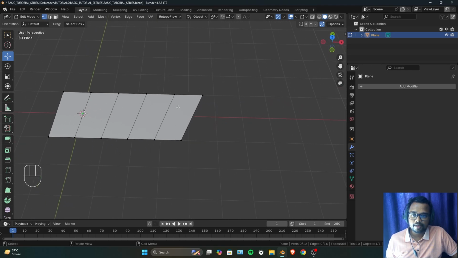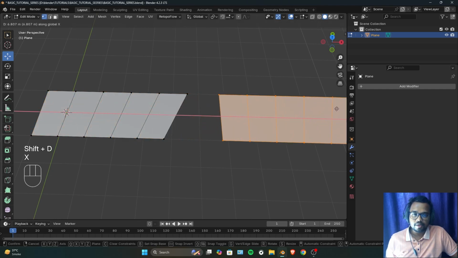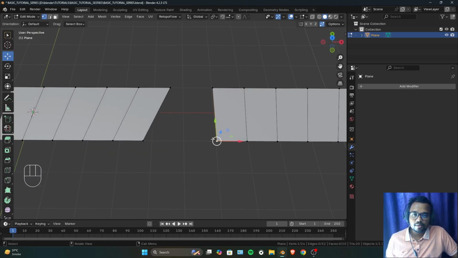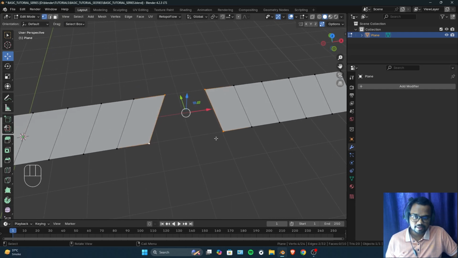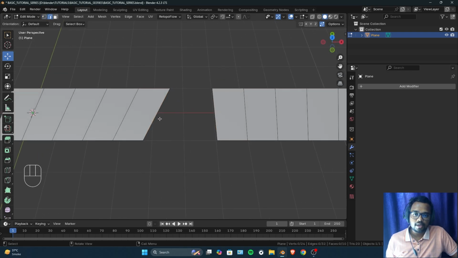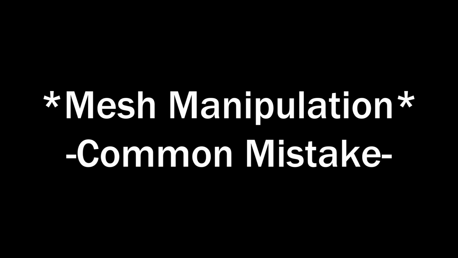So suppose I have another mesh, so I'm just going to duplicate this with Shift D, and I will move it over here. Now there are ways to join them both. Let us say you need to make a face that is connecting these two different meshes. First thing I will do is select these 4 vertices, and I can press F. This is one way. I'll just undo that. Now you can go into edge mode, select these 2 and press F, and this is also another way of adding a face between them.